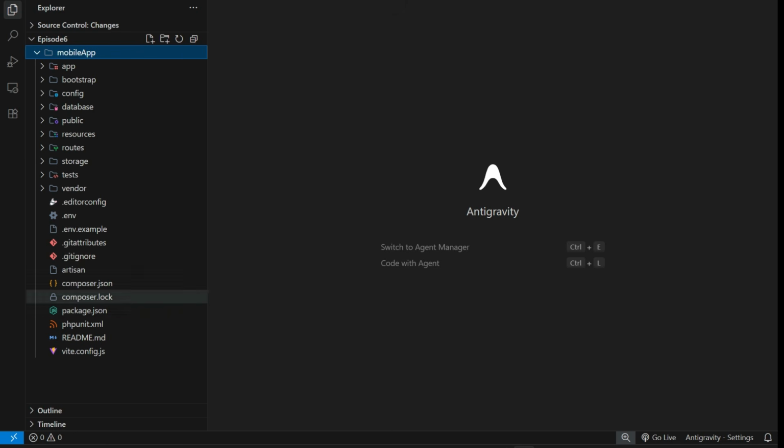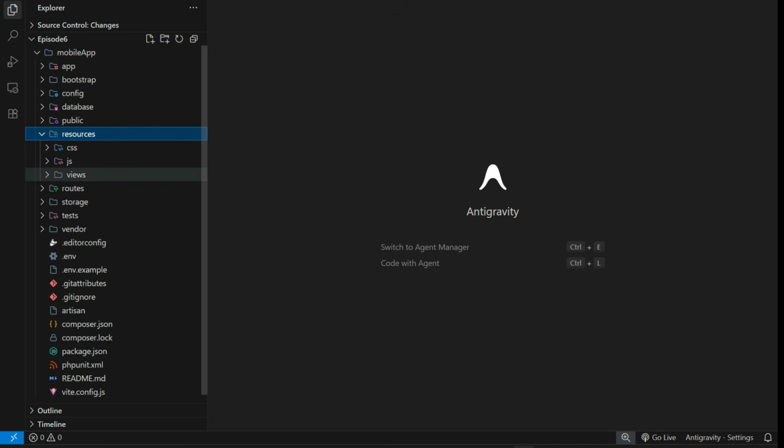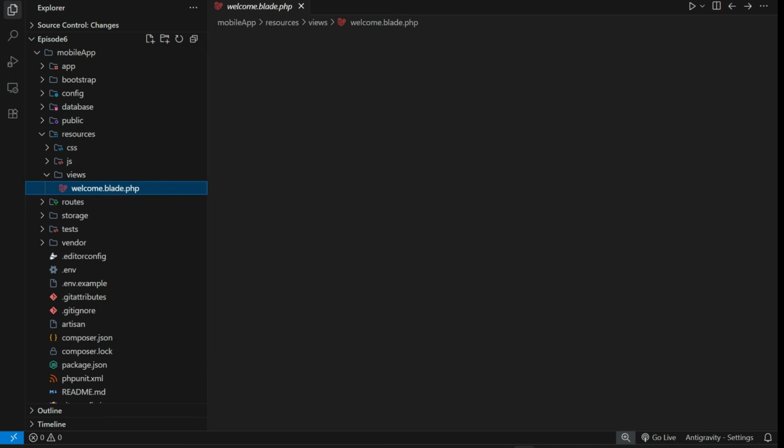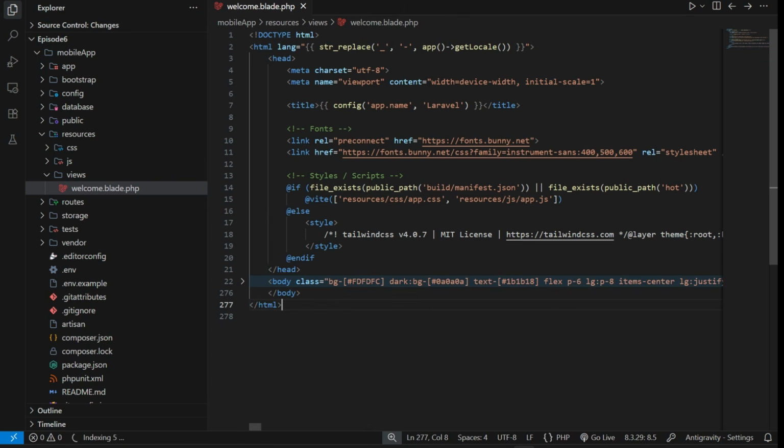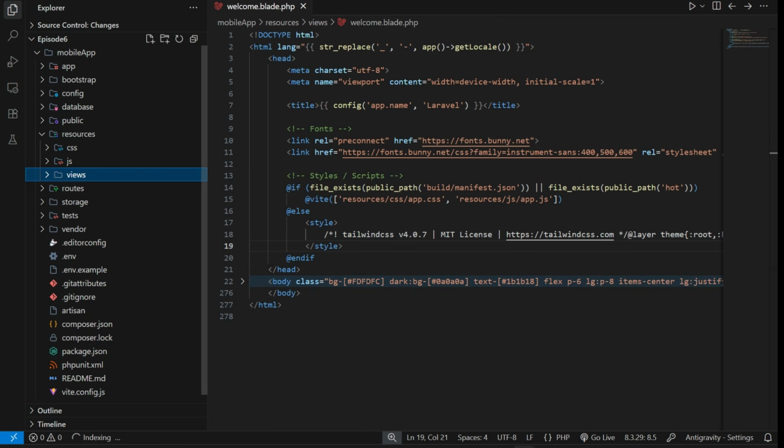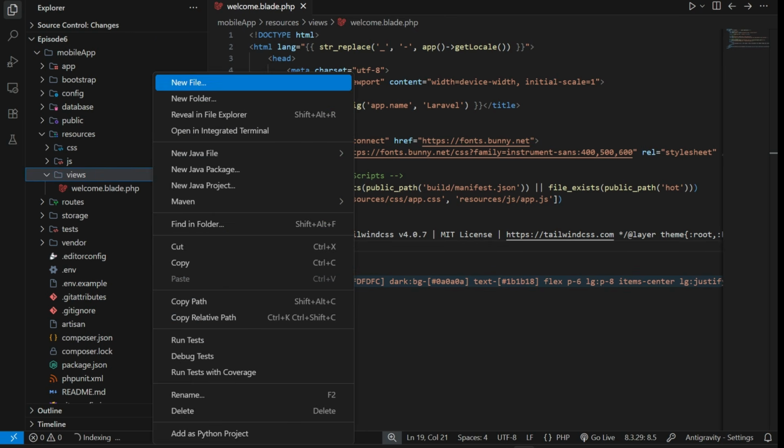And I open the project, and here I have all the files structured. I go to resources, views, welcome.blade.php. So basically by default we have this welcome page of Laravel. And what we do is I create here some views, just 3 views.